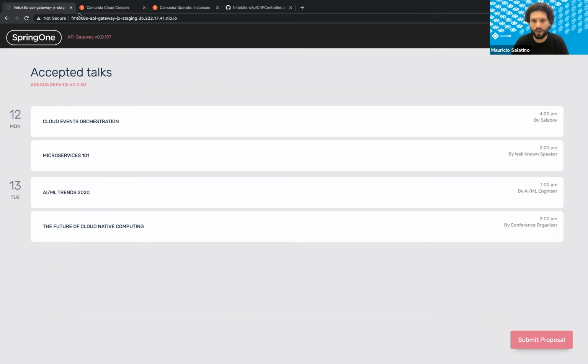But even before that, you need to provide a platform that allows the conference organizers to accept proposals from different speakers that are suggesting different topics, receive those proposals, and then make a decision if the proposals are relevant enough for the conference or not. So in this case, what I have here is the agenda. If you go to the application that is running in a Kubernetes cluster, you will see that I have an agenda here. 2 days, 4 talks are already approved and are going to happen during this conference.